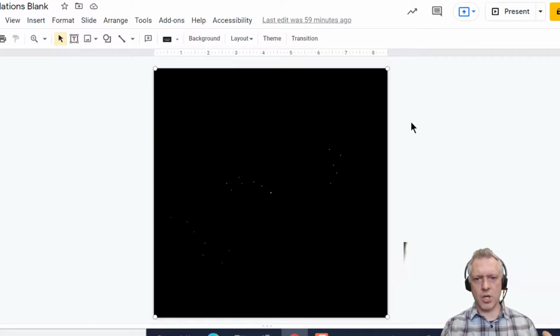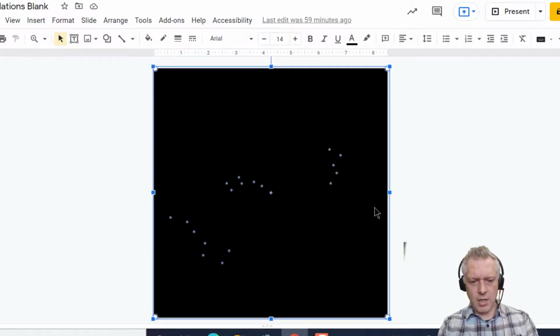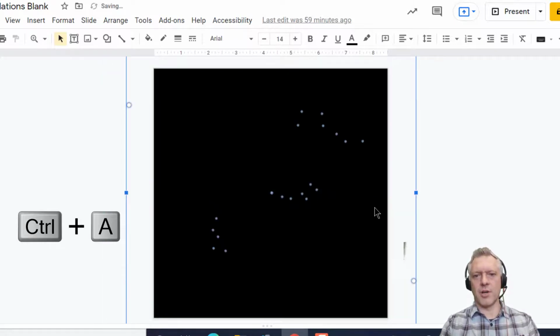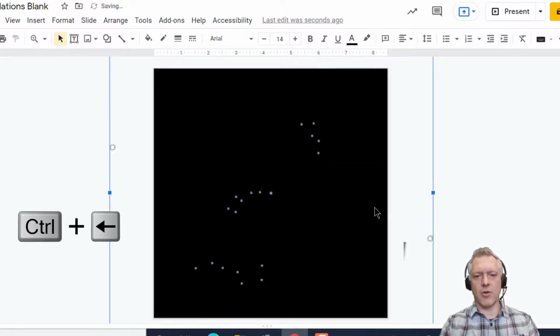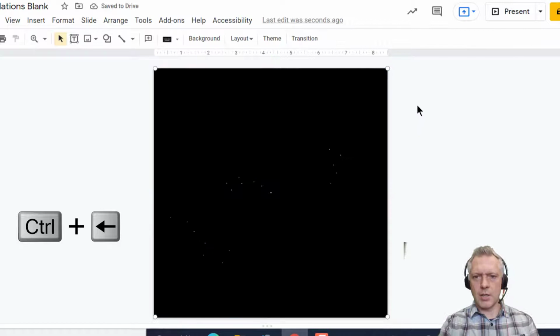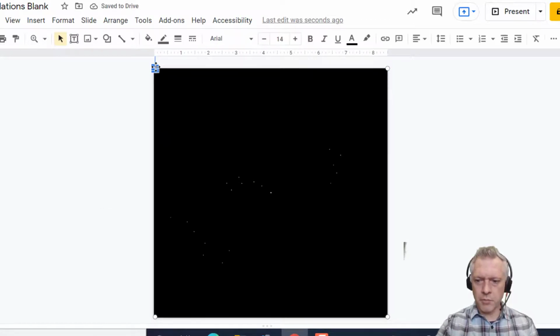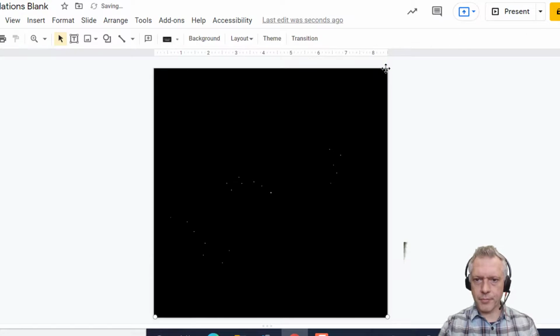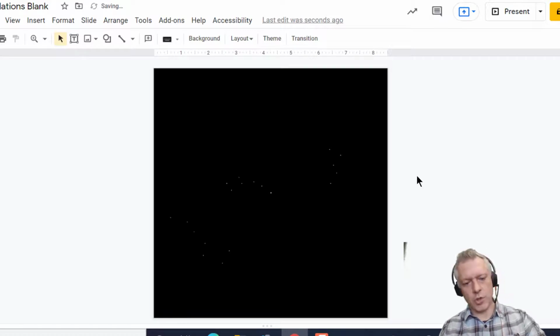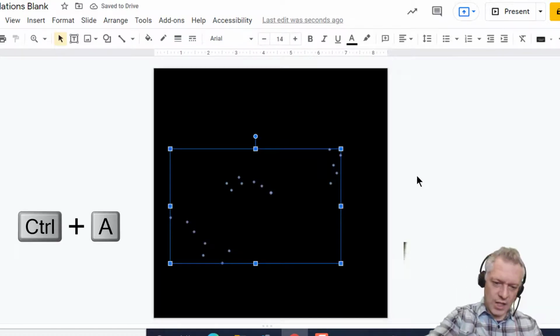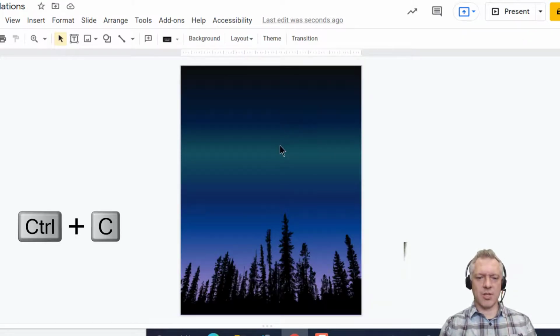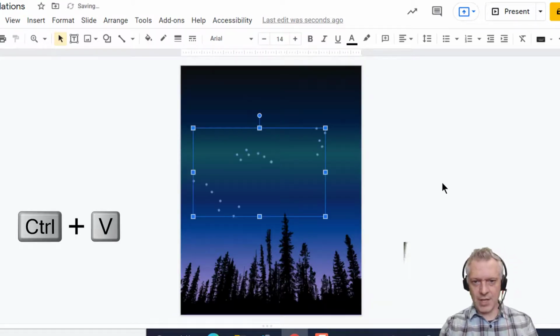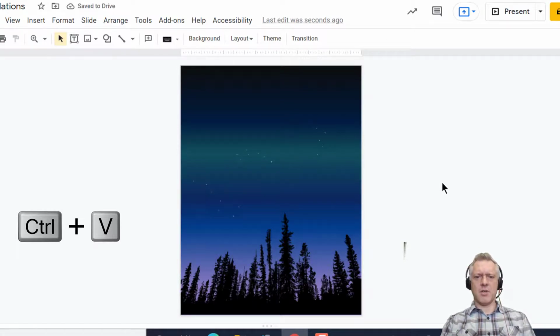So here is the constellation project. And this was, if I Control A, the whole project where we can look how the constellations would rotate, appear to rotate because of the Earth's spin around the North Star. So here's what we need to do. We just need to get rid of my corner markers. Click. Now we're good again. Control A, Control C, back to my constellations, and Control V. And boom, I have some stars.